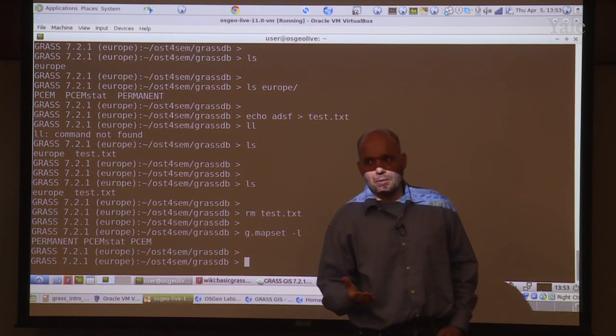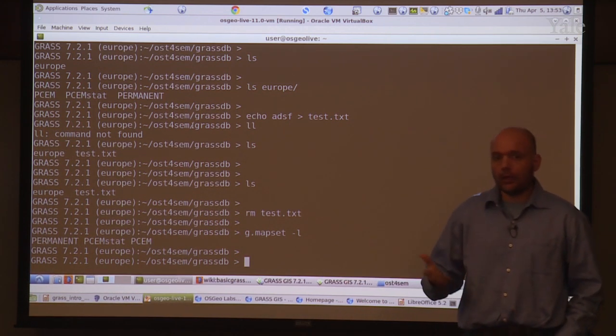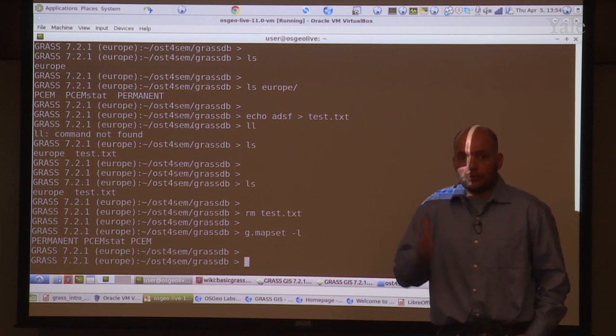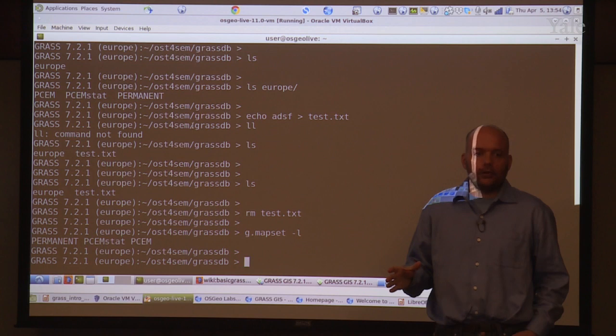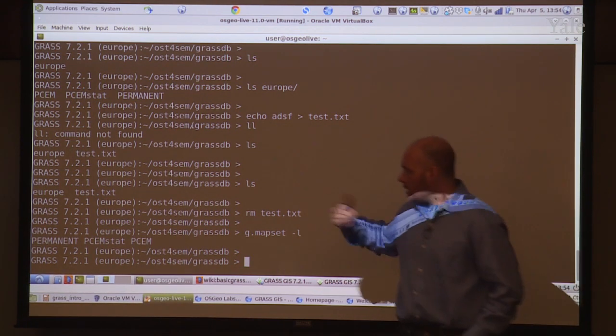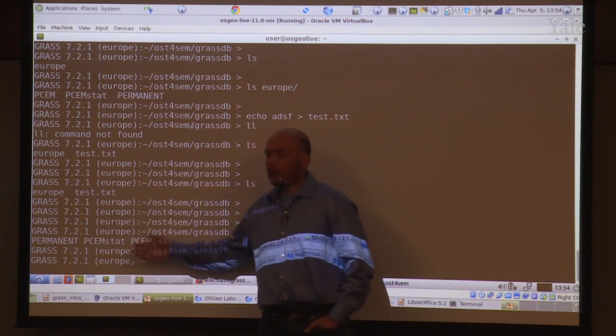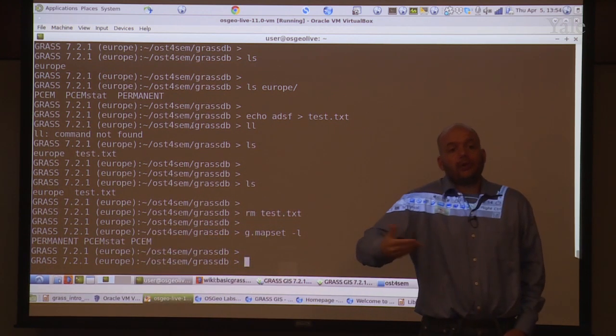So try to imagine why one is called PERMANENT. What do you save in this permanent folder? Your input files. You don't want to mess up your input files, you know? So in the PERMANENT are the input files, and in the other mapset, you can have the output of the processing.